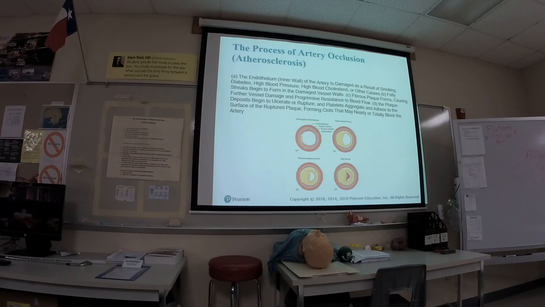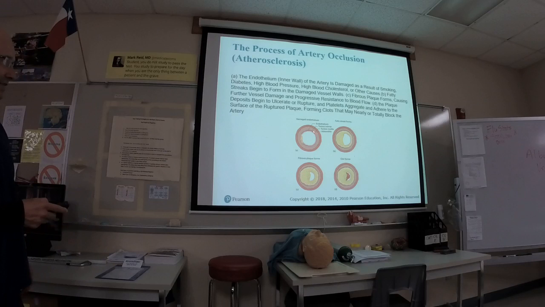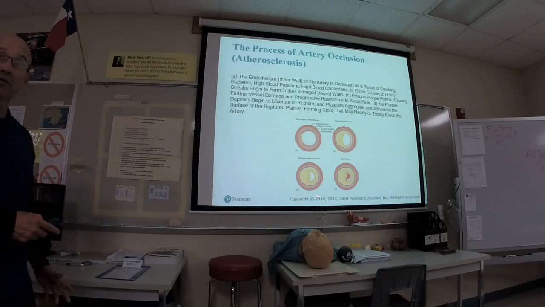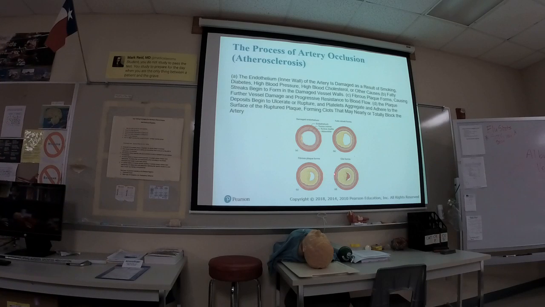Remember that those cells sort of rupture, okay? And when those cells get into the blood, they start forming a clot there. And as they form this clot, the lumen, see how nice and round this is? The lumen starts to narrow. And then a clot forms, and all of a sudden now we have an occlusion, perhaps. But at this point here, where this clot really starts to form up and this plaque starts to form up, is where we get the narrowing.